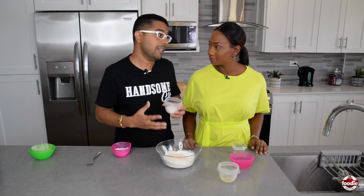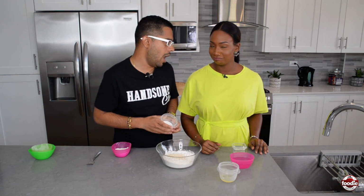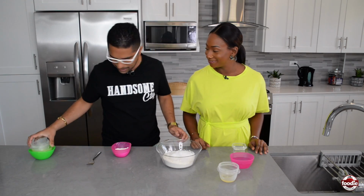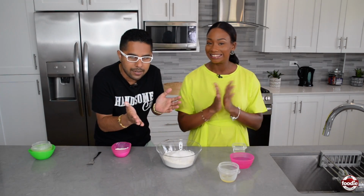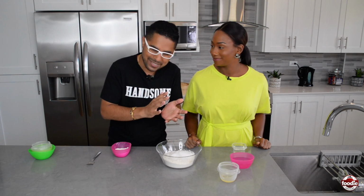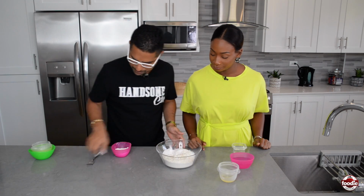So what does yeast feed on? Sugar. I feel like we learned this before, right? I know you do baking. So you made hot cross buns the other day, and yeast and sugar came in. So yes, again, we're doing steamed buns this time. Savory now. So let me just mix this up here.